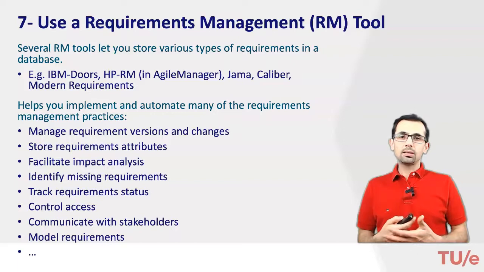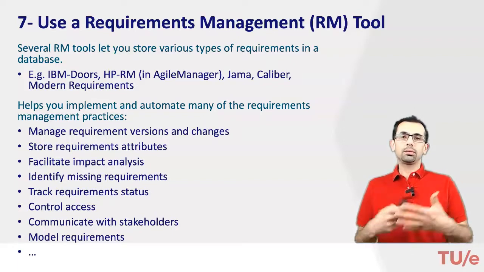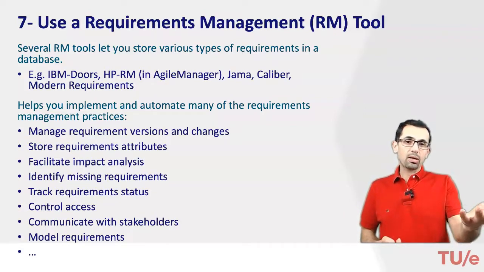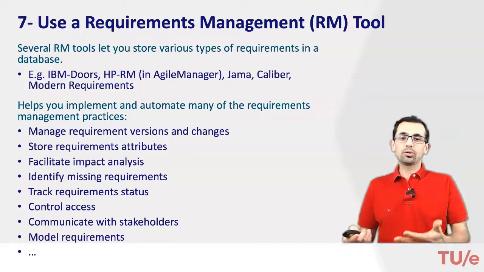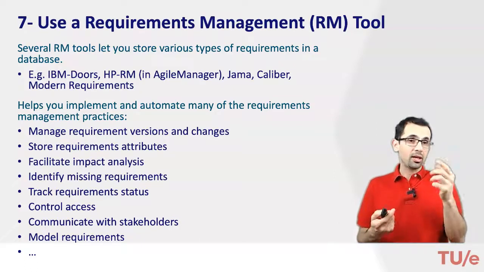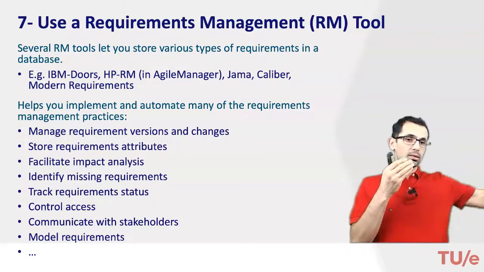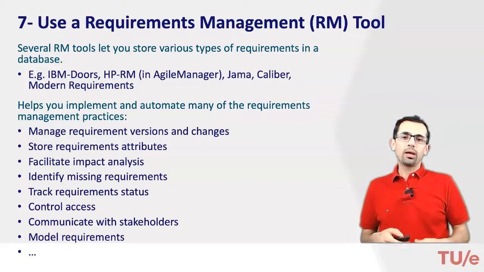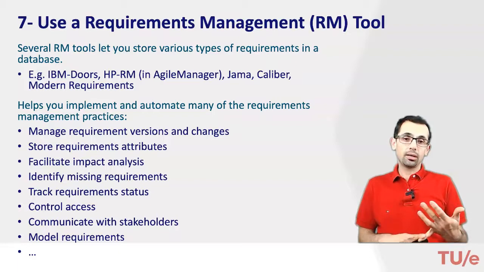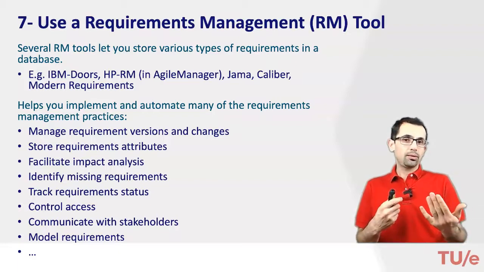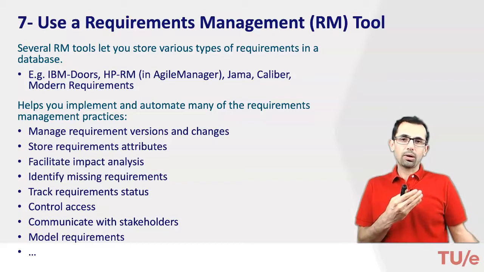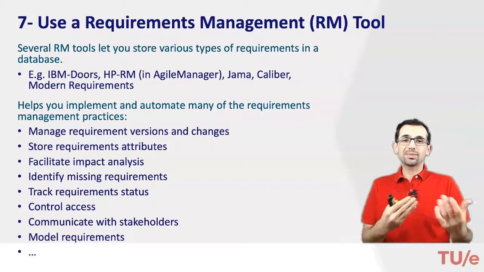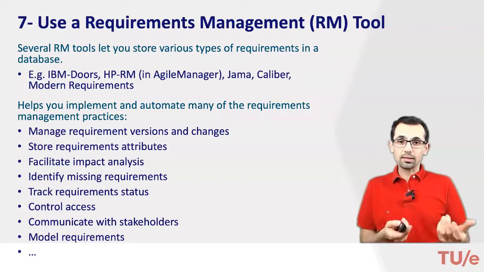These requirements management tools come with a huge list of functionalities for you to manage requirements versions, changes, store requirements attributes, and facilitate impact analysis. If you select one requirement, you'll be able to see what type of requirements are impacted. Of course, you can establish traceability and identify missing or extraneous requirements. If you have a user requirement that's not linked to a solution requirement, it's a hint that there's something wrong there.